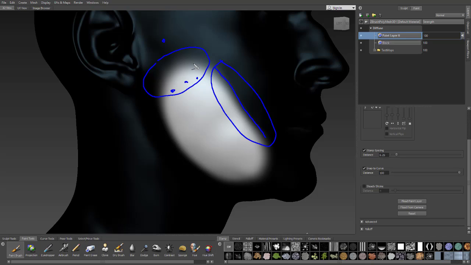It will maybe create one guide here and one guide here. The result will not be that good, because it will not really create a gradient with the guides from white to black.